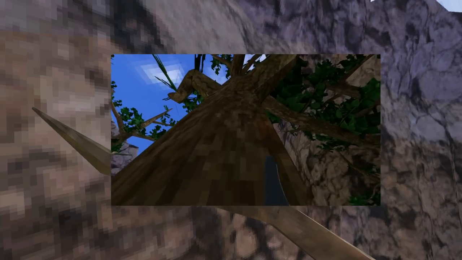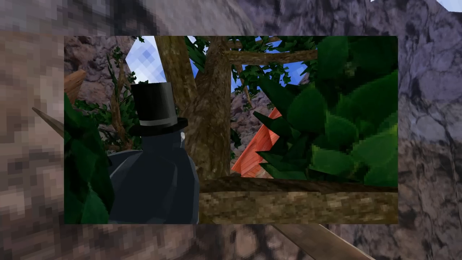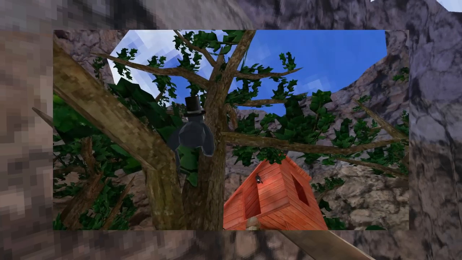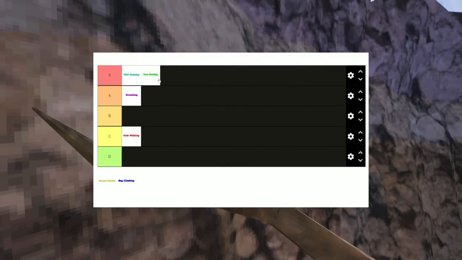One of the hardest possible skills to learn in the game, but if you learn it, then you can severely outplay people. This is executed by doing what we call bear climbing, which is forward vertical wall running, then use the branches around you to elevate you up. This is definitely a must have for the effectiveness, so we will be giving this a solid S rank.